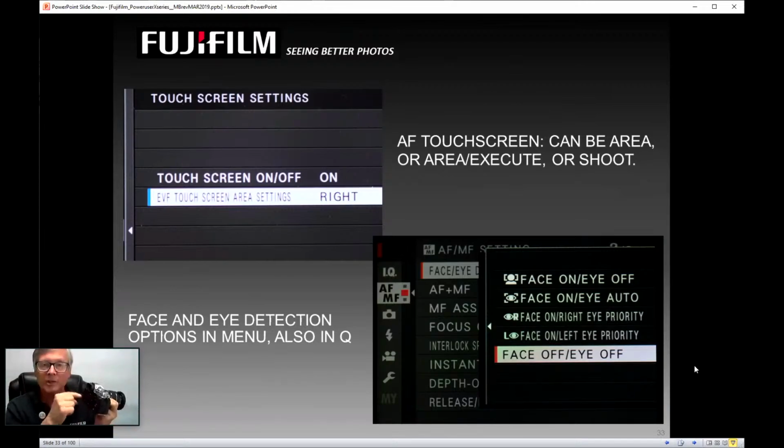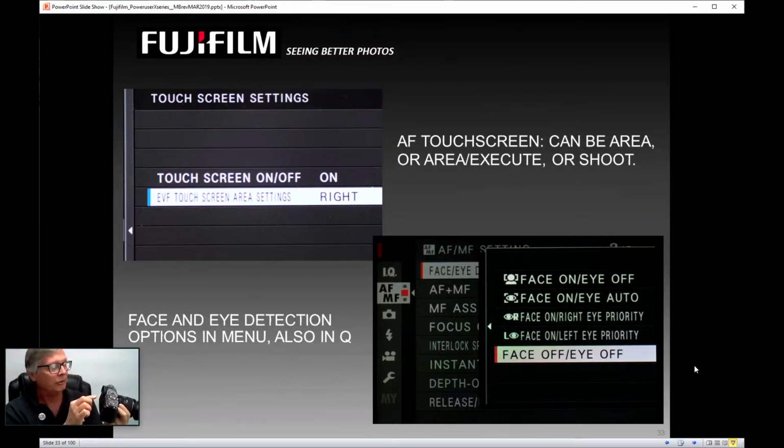This little tab is to tell the touchscreen how to behave for focus. So when you touch that little box, it will change what it says. If it says area, that basically means where you touch on the screen, the autofocus point will move to that. This is instead of using the joystick.